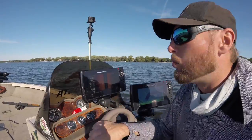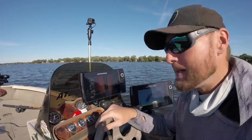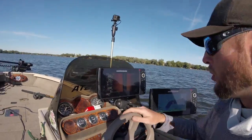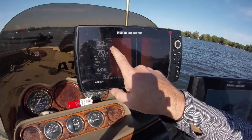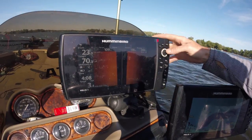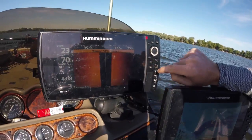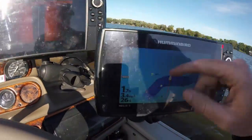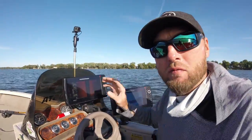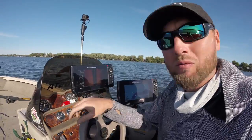Rather than the mega. Once you find that structure you want to fish — whether it be rocks, weeds, or wood — you can actually mark it. To mark these waypoints, if I marked a nice rock clump over here, all I do is hit my arrow over here, wherever this is, and just hit mark. That's going to put a waypoint right here. It actually just marked this waypoint out to the left, and that's exactly how you can mark stuff with your 455 — way out 100 to 110 feet out to the left and right.